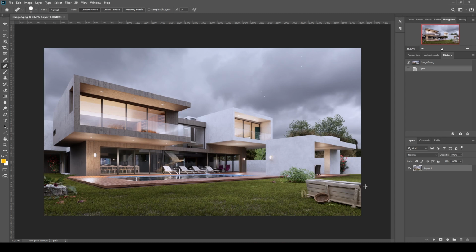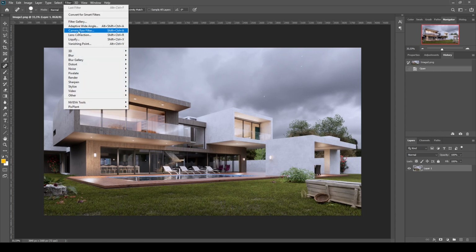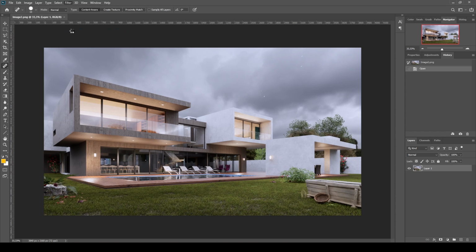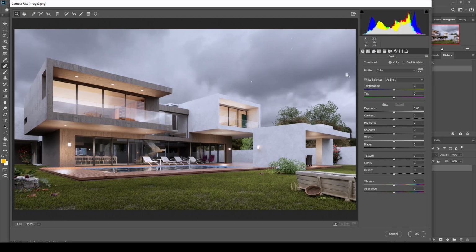In the Photoshop, we can use a few more adjustments, but the most useful adjustment tool is in the filter, Camera Raw Filter. In the Camera Raw Filter, we will see a couple of options. We can change highlight, shadows, whites and blacks. But in order to change that, I'm not going to use this.